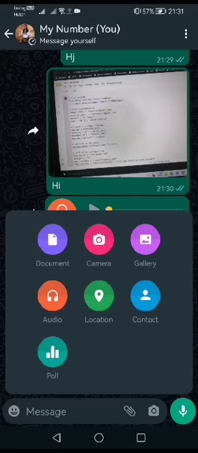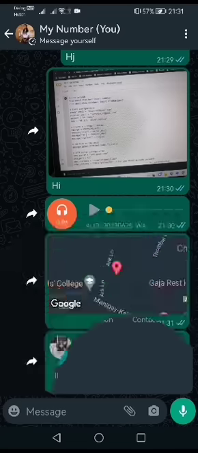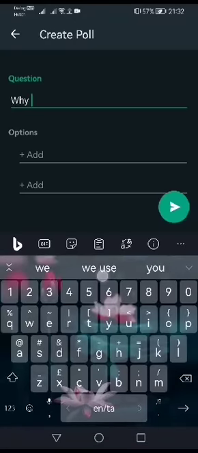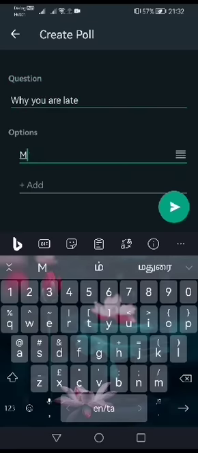And if you want to create a poll, you need to click on this attachment icon and you need to click on poll, and here you can create a question, like why you are late or something, and in some cases you can put maybe, oh yes.